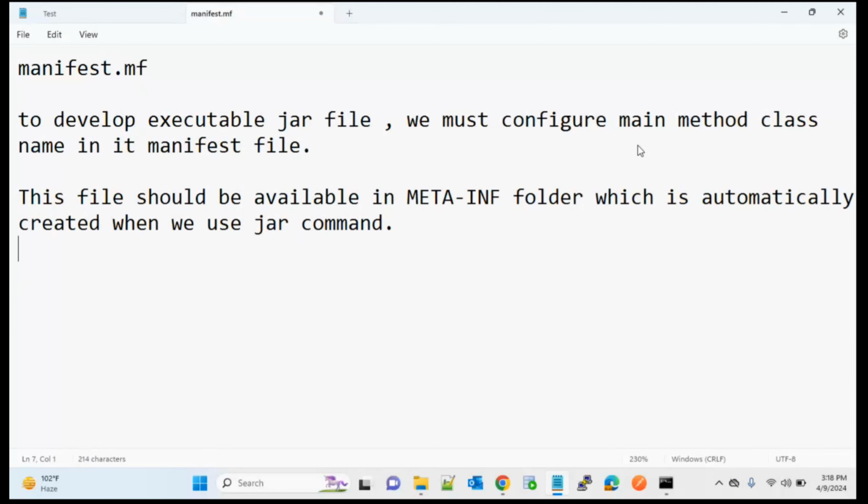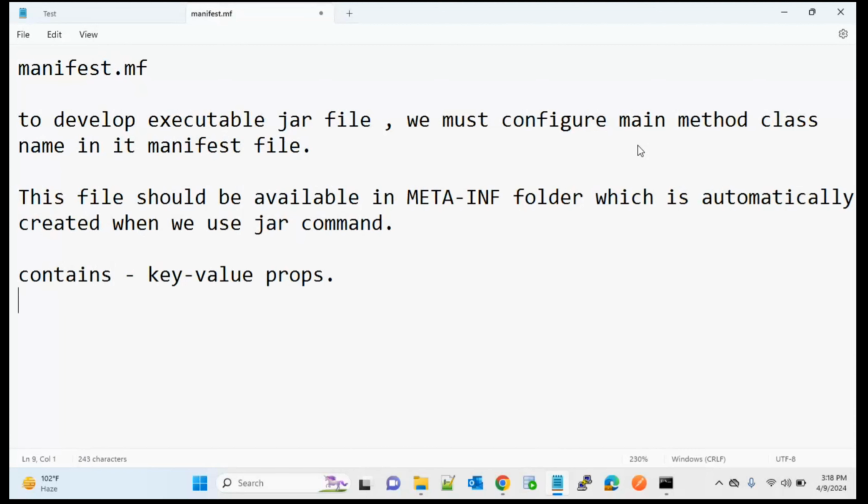Basically, this manifest file contains key-value pair properties.